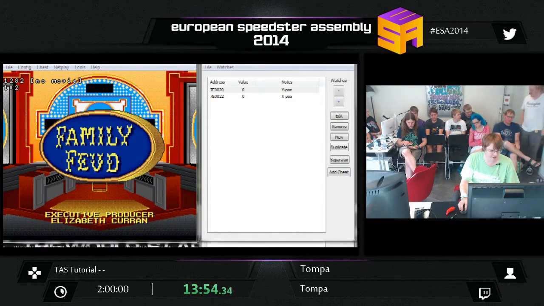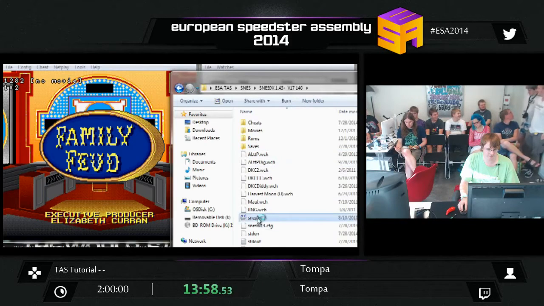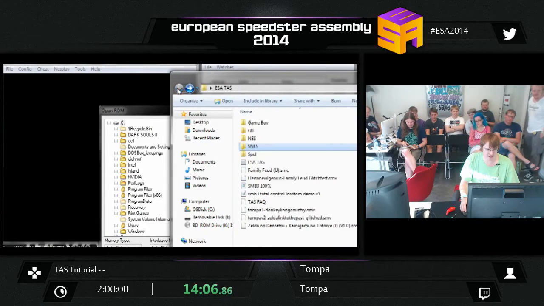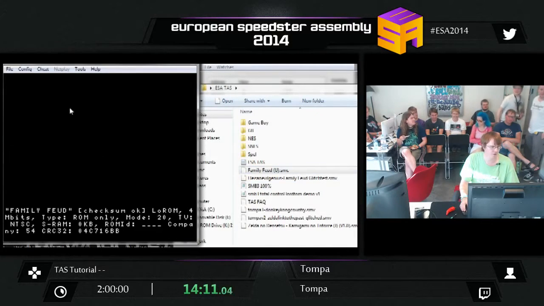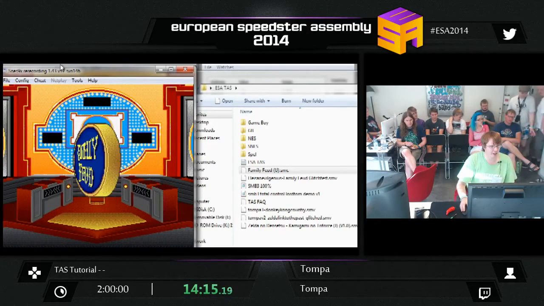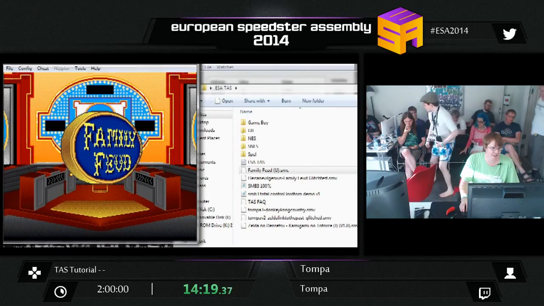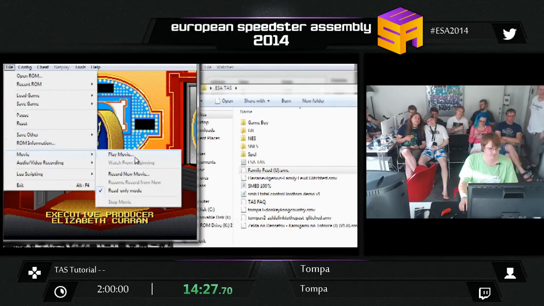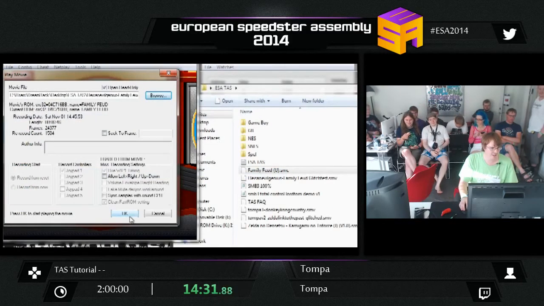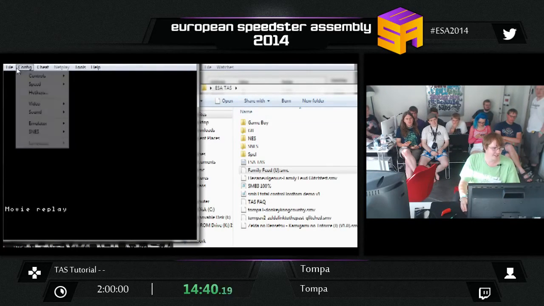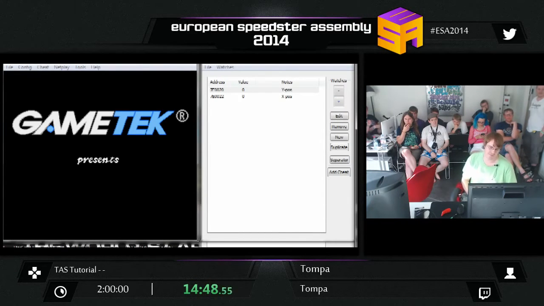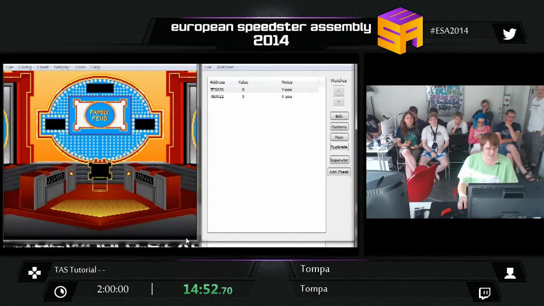Oh crap, wrong emulator. Hang on. I forgot this was with the old emulator, not the new one. Okay. So, I think you can see them both. Anyway, this is an old version of this SNES emulator. And the emulators keep being improved all the time, so if you use an old emulator, your movie might not work with the new ones. So anyway. This is a Family Feud TAS done by Heisen Evil Genius. And this will be a bit different compared to beating a game fast. I'm going to let this TAS speak for itself pretty much.